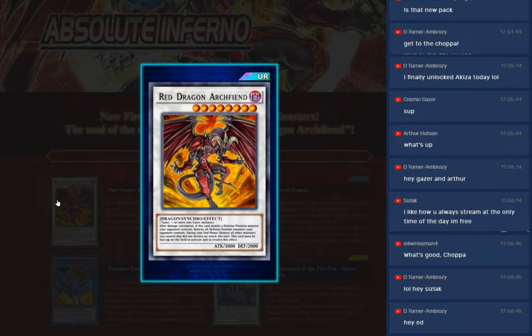We finally got Red Dragon Archfiend, like I was saying previously. So we finally have the Red Archfiend Dragon that you could actually pull 3 of now. So now you could actually run decks around it without having to run the skill, which is, you know, now people are going to be able to make Red Archfiend decks that have support around it. Don't have to worry about having extra cards in it. Y'all already know its effect by now.